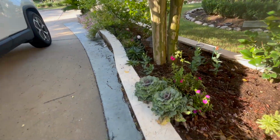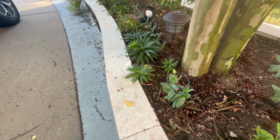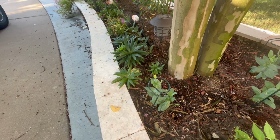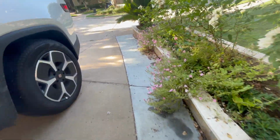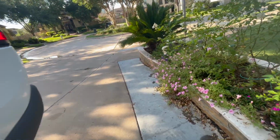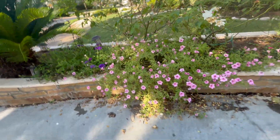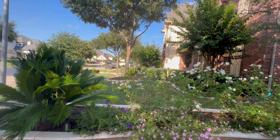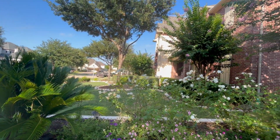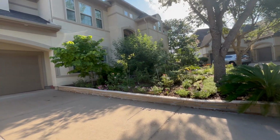I have some pink, I think these are the pink ones. Lisianthus here. I'll show some flowers if they are on the other side. I have to cut back all my flowers now. These are just one of each Supertunia bubblegum. So I'm going to cut back them. The roses are doing okay. They flower all year. This is just iceberg roses. Let me show you from this side. That's how my garden looks here.